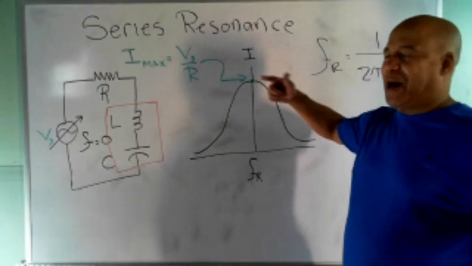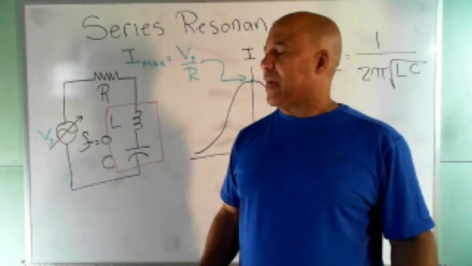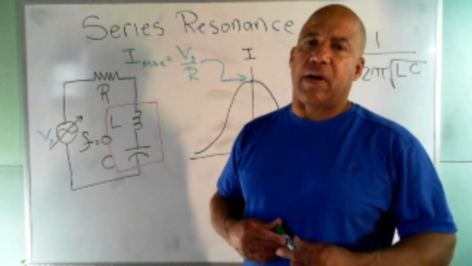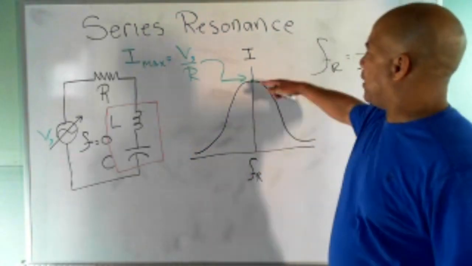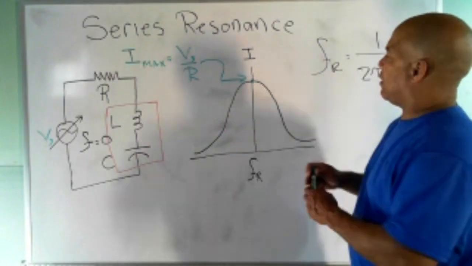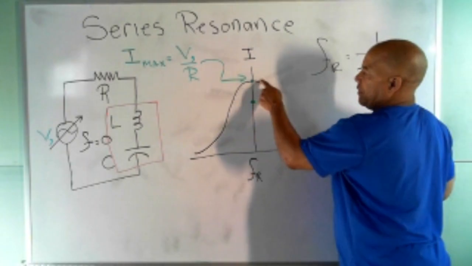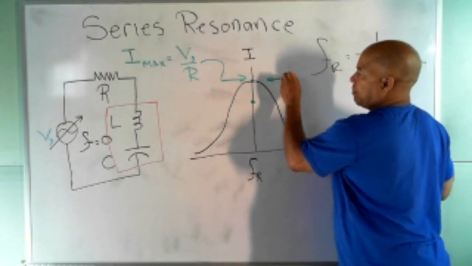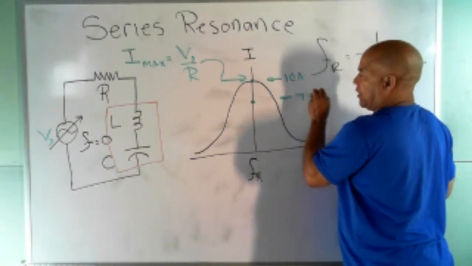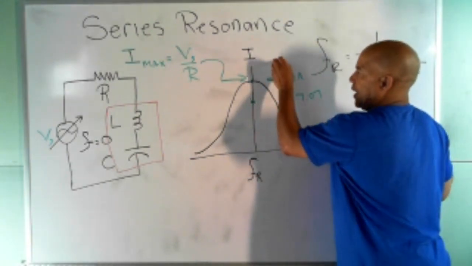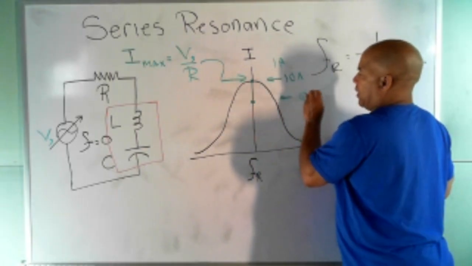Now, why 0.707? Well, Jacob, I think it was Jacob, asked a good question. I think you guys had signed off, and we kind of hung around for a minute. You take 0.707 of this value and you get a point down here. So if that was 10 amps, then 0.707 times 10, that point right there would be 7.07 amps. Or if that instead was 1 amp, then 0.707 of that would be 0.707.